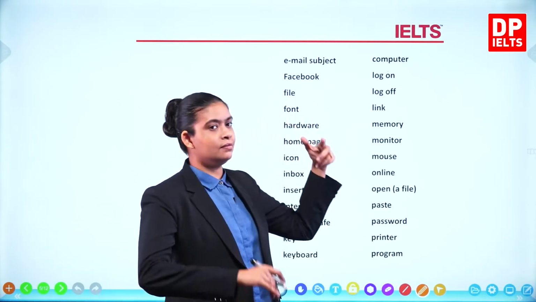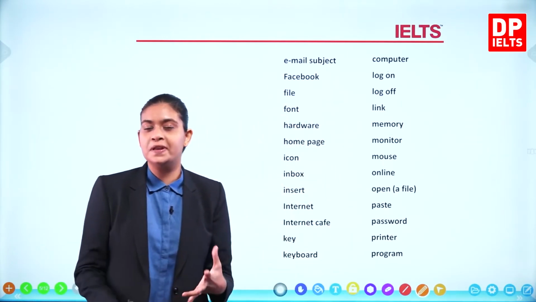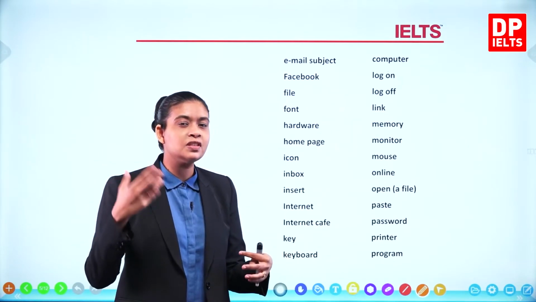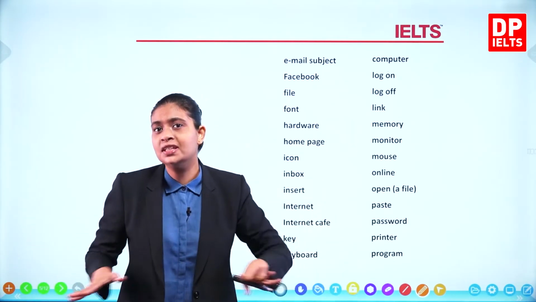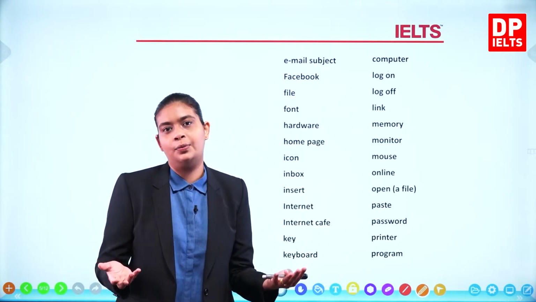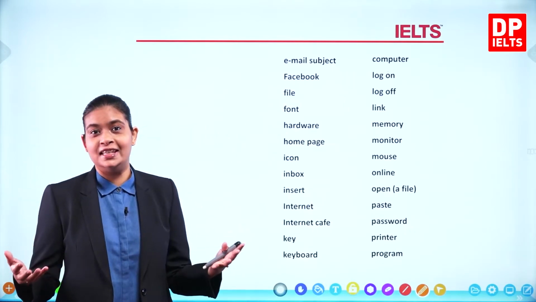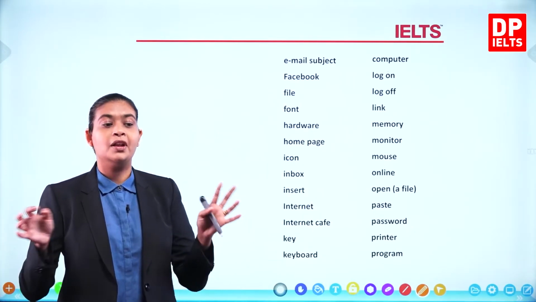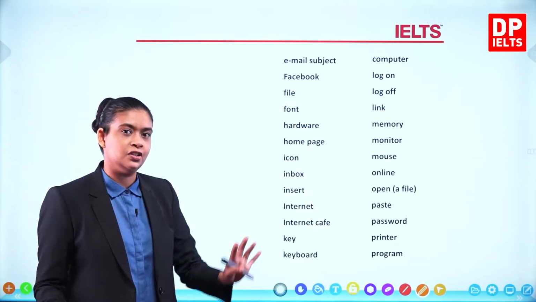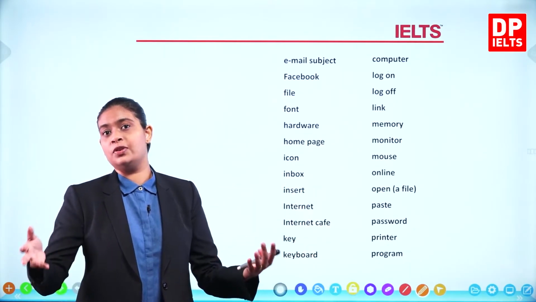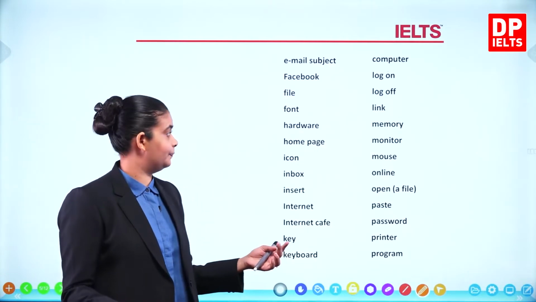Hardware is the things that you can touch in your PC, right? So your monitor is a piece of hardware. Mouse is a hardware. Anything that you can touch and feel. I'm not a computer person, so I don't know everything in detail in terms of hardware, but I know that the things that you can touch, your CPU, your monitor, your keyboard, your mouse, all of those things are hardware.